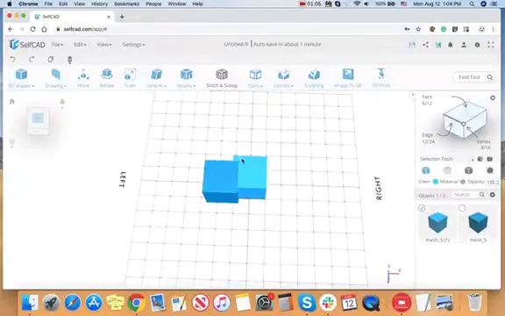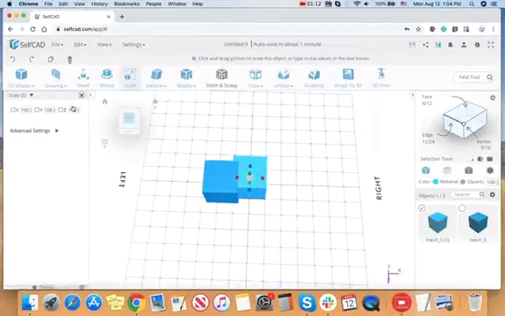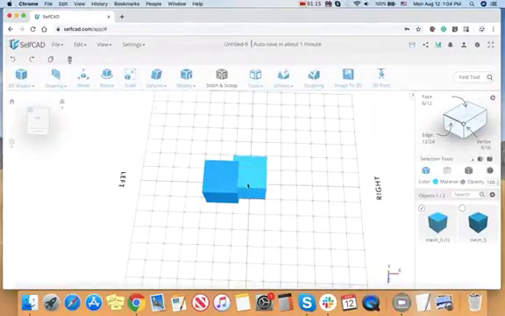So if the size of this object is 100, let's take a look. The default size, if you simply drag and drop, will be 100 in each direction. So it's 100. If I take half of it, it's only 50. If I'm going to measure from another cube, which is also a size of 100, 50 and 50. If I need to be 6.4 distance, that means that I need to make it 106.4.